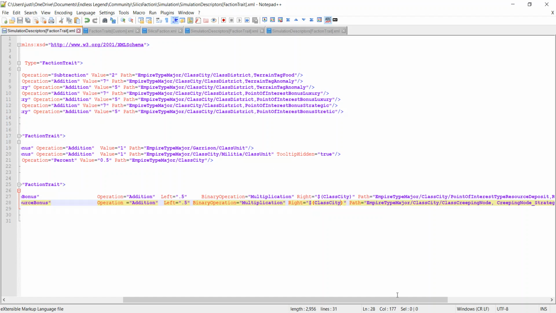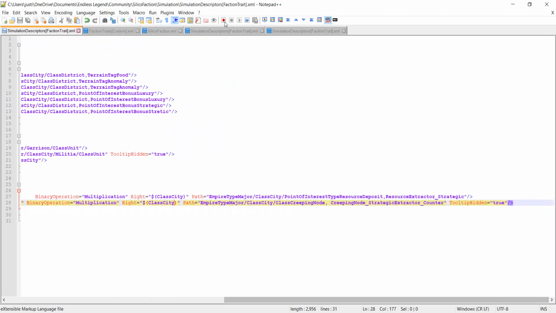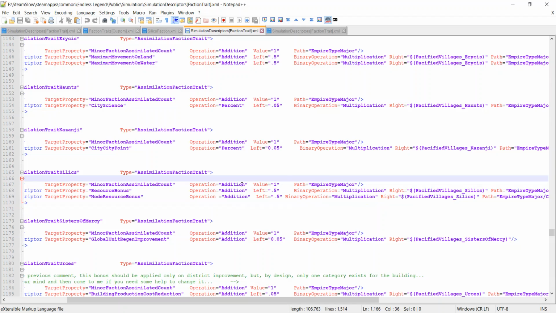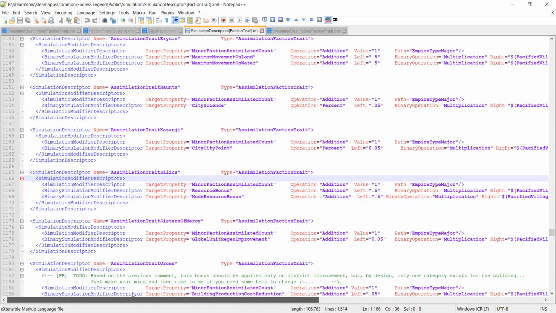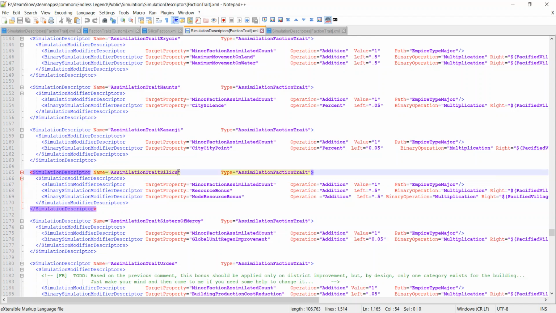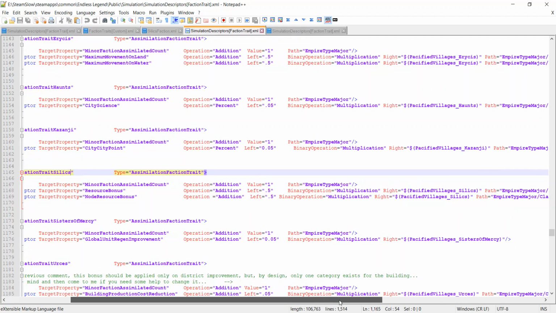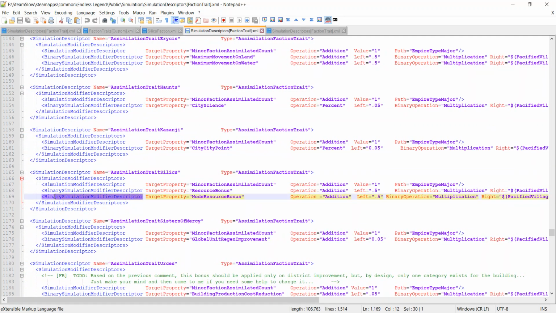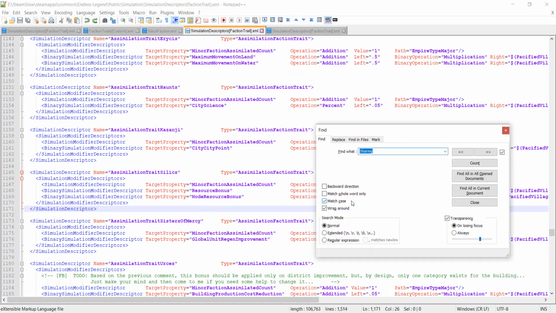And just to make sure that I am going about this correctly, I'm going to also go into my public Endless Legend file right here, and I'm going to copy the binary descriptor. So I'm going to look for anytime our XML document right here uses a binary descriptor.